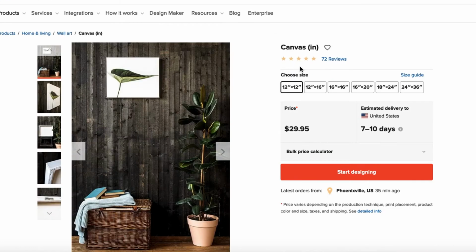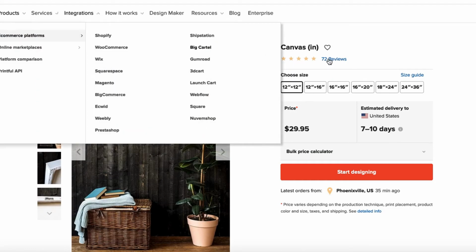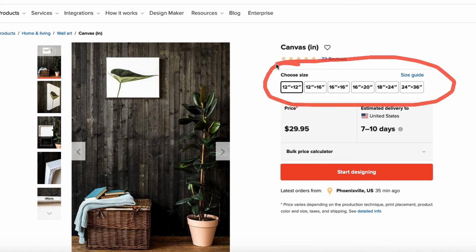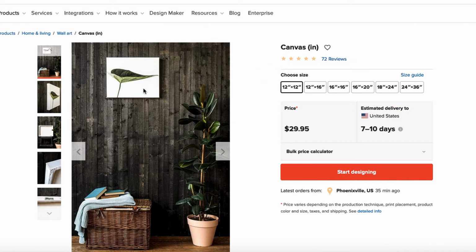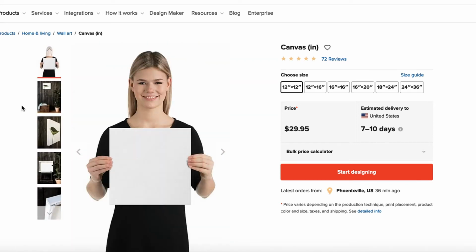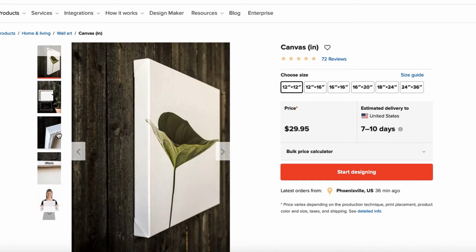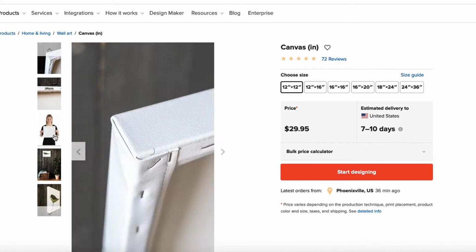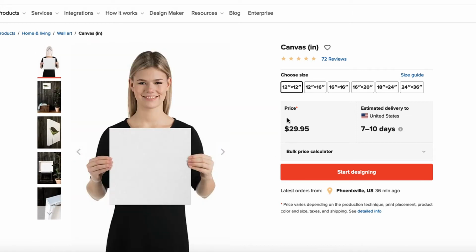Now, another one are canvas. If you go on over to Printful, they have so many different sizes that you can select from. So these are great for people to decorate their homes. Sometimes people give these as gifts. There's a lot of people that furnish their homes all the time. So if you look at here, this is how it looks. These are actually very well made, as you guys will see at the end of this video. I'll show you the actual physical product of the print that we'll be using.